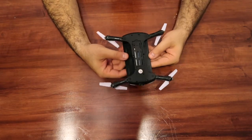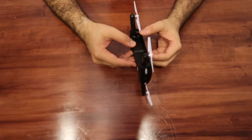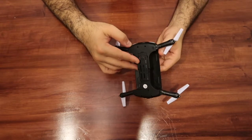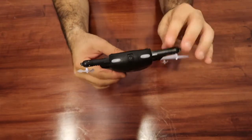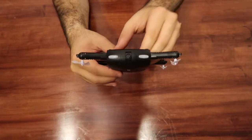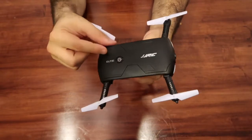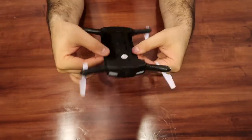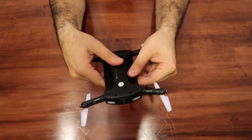Looking at it right now from the bottom, I can see a slot where the battery is. I don't see an SD card slot or a micro SD card slot. I see the camera in the very front right here and the foldable retractable legs right there. There are 2 lights in the front and 2 lights in the back. There's an on-off switch right here. It's all pretty flimsy and very lightly made. I feel like this is just gonna be like a toy for people.